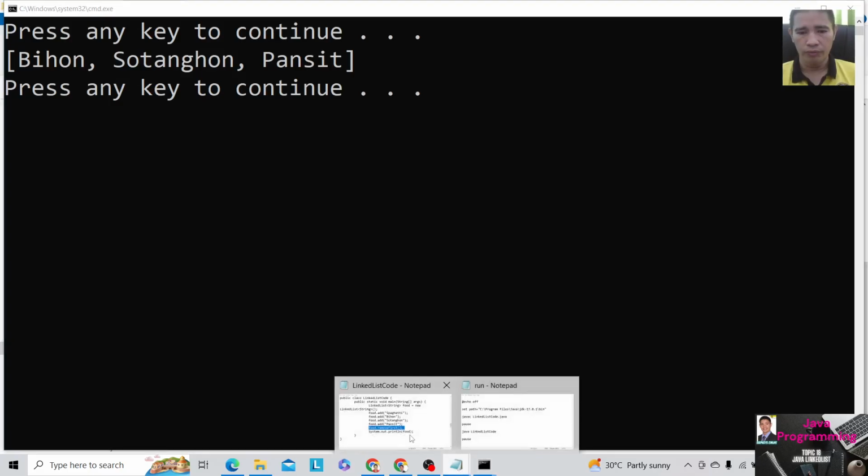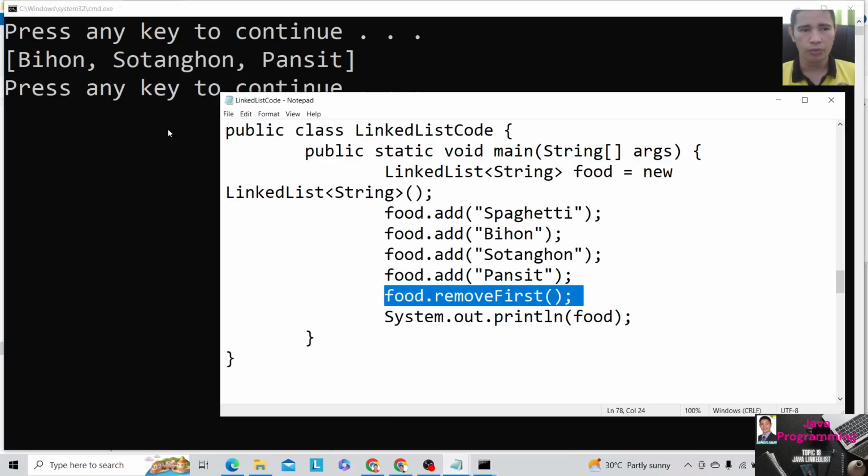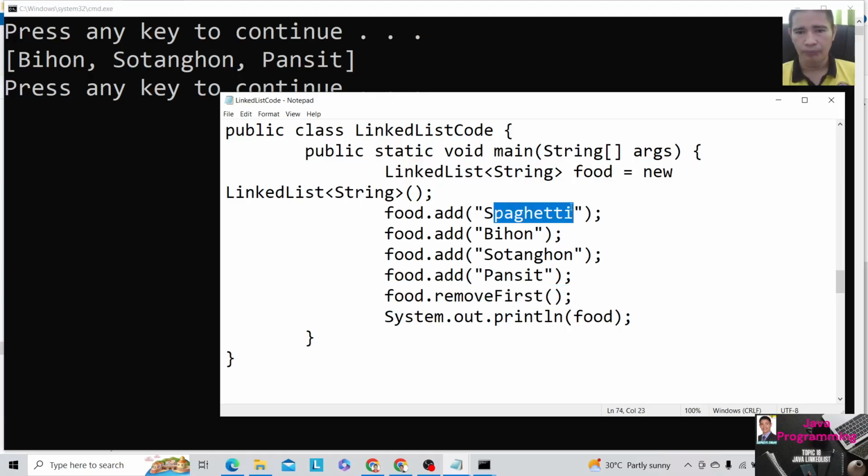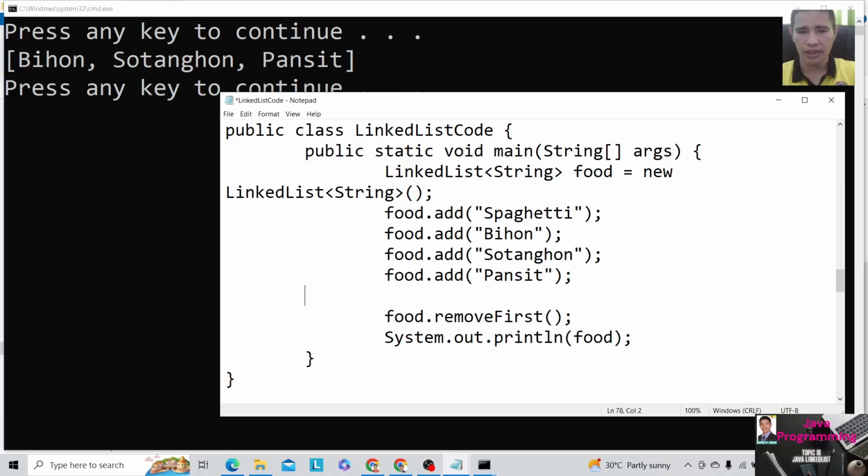There you go. The output is bihon, sotanghon, and pansit. The spaghetti is removed from the list. If we want to know whether spaghetti was added to that list, let's add some code.